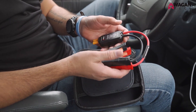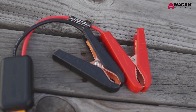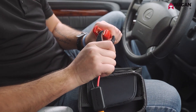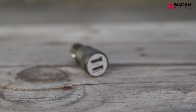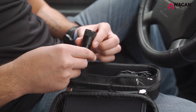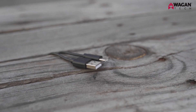Next up are the smart cables. These feature copper-coated clamps with a smart brain. They are protected from reverse polarity and short circuits, which means if you put the clamps on the wrong battery terminals or touch the clamps together, they won't spark and will not damage your vehicle. Also included is a USB to DC charging adapter. This is useful if your car doesn't have a built-in USB port — simply plug it into your car's cigarette lighter and use the included USB-C cable to charge your IonBoost while on the go.